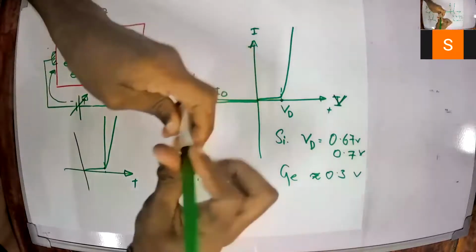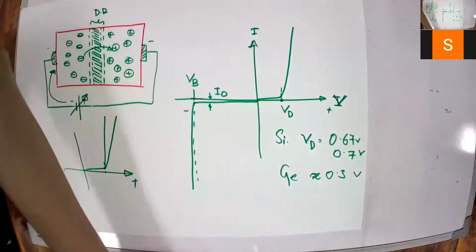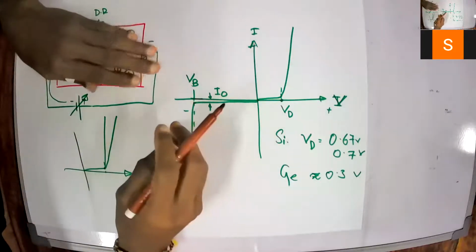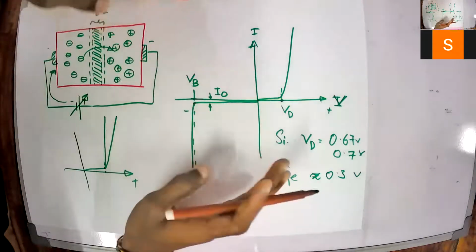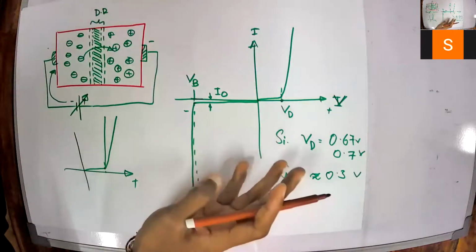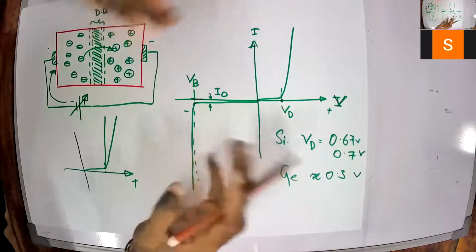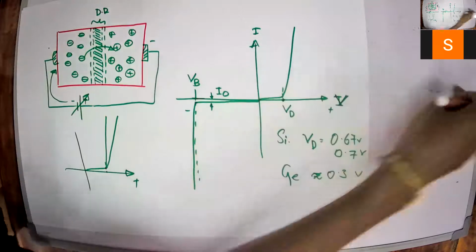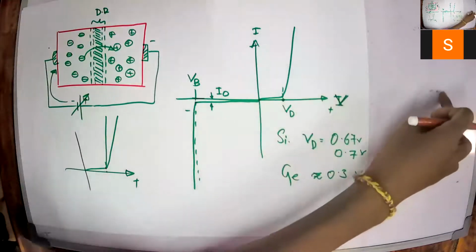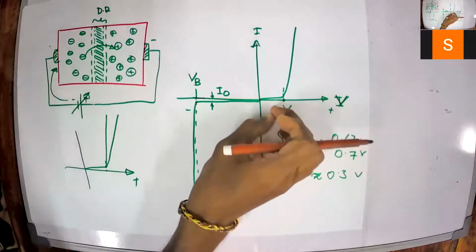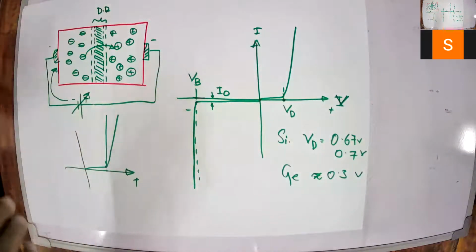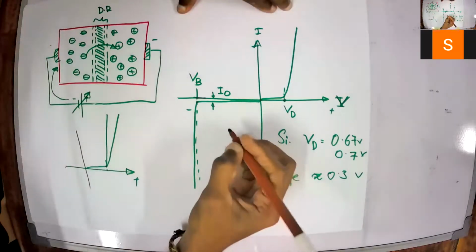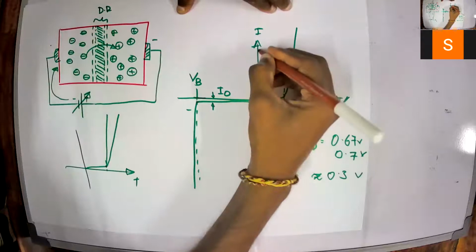Right, now we'll see a hypothetical device, which is an ideal diode. An ideal device means there is no such kind of device, but we are assuming that those devices exist, because when we are handling very high voltages, for example 100 volts or 200 volts, these can be neglected. In those conditions, we can use the term ideal diode. The current voltage characteristic of an ideal diode will be something like this.